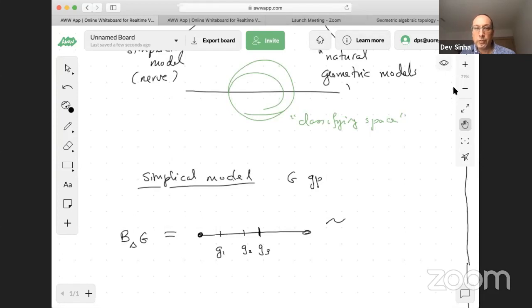It's got some relations, namely, and I'll formalize all of this in a moment. Oh, and sorry, I need to get rid of this line.